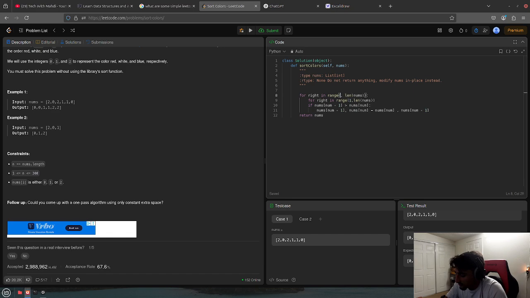It should be 0 for left, and right would be 1. So it's going to iterate through, 0 is going to go through 1 down, boom. Then it gives you 2 2, so it brings everything to okay.